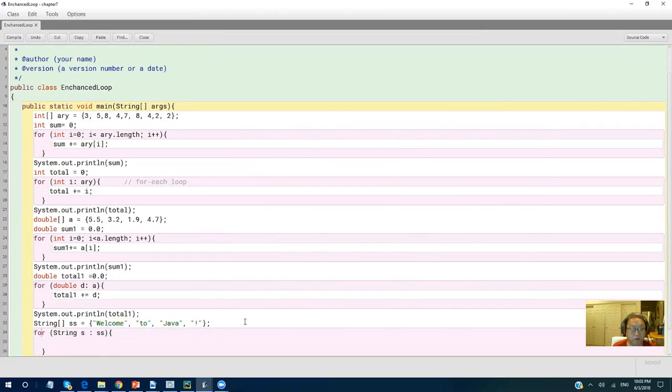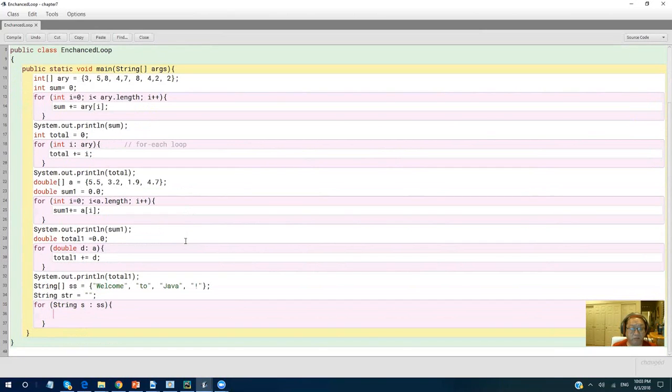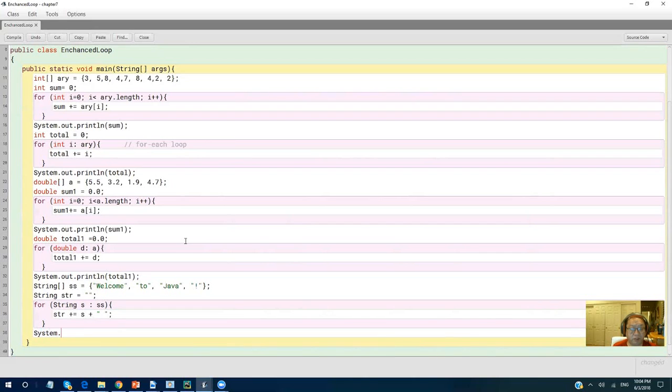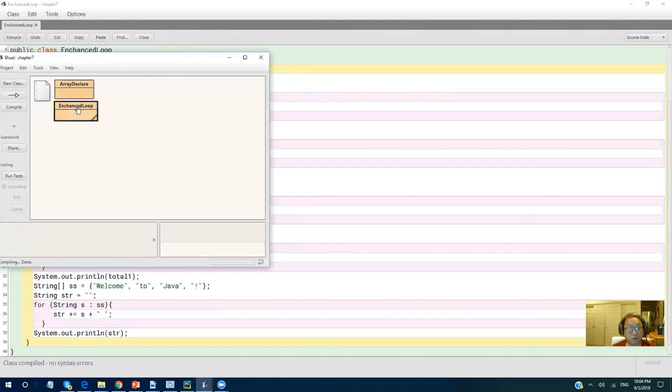And I will connect them together, append them together. So I should start with my str equal to an empty string. And each time I have my str append with my S, but my S is a word, and I want to insert a space in between each of the words. So now let me print out my str, and then I run.